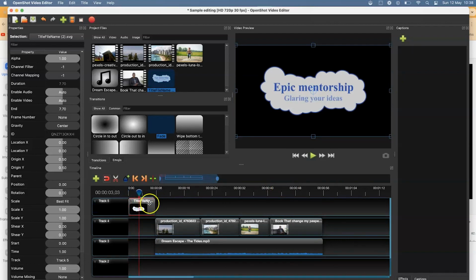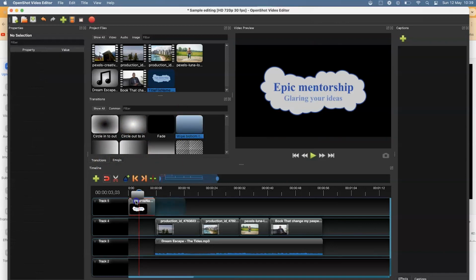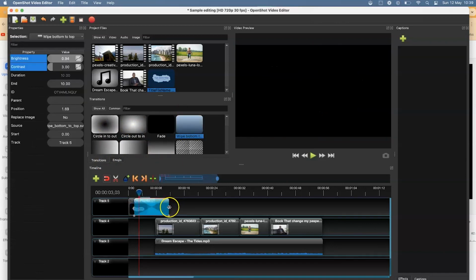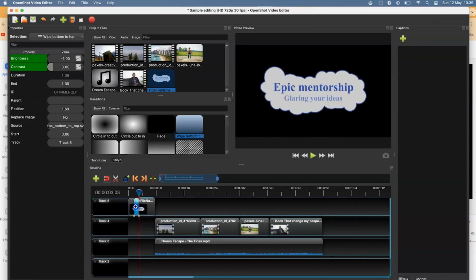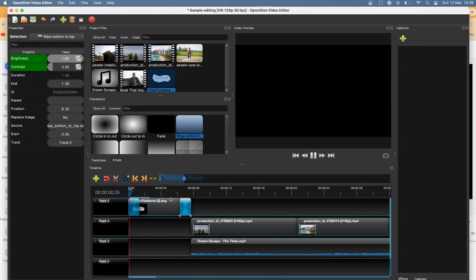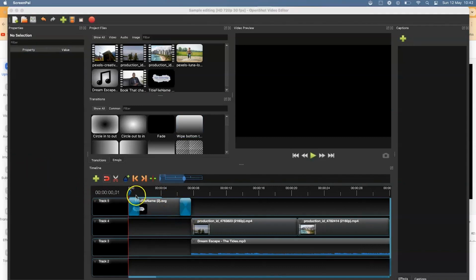So the next thing is, we want to add in some transitions. So how do we add a transition? We can come to transitions over here, and we can select basic transitions. Let's do white and drag and drop. Let's start with the text, come to the edge, and just drag and drop it to the beginning. We can copy the transition and paste it, and we can put it at the end. We can right click and say reverse transition, so we have a fade in and fade out. Okay, so we can try to see the transitions that we've just added on the text.